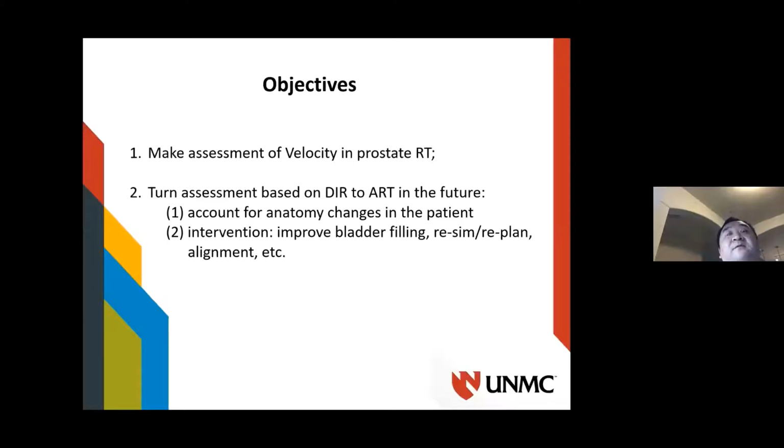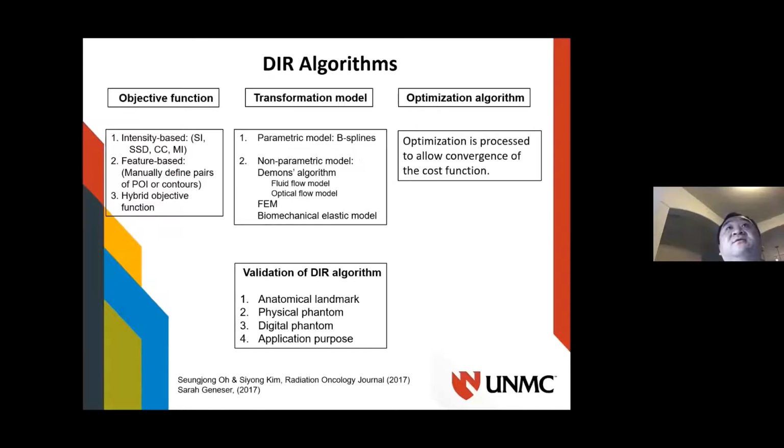Hopefully after today's presentation, you have a better understanding of how to use Velocity to evaluate prostate radiotherapy, and hopefully we can improve prostate radiotherapy by countering anatomy change and provide some guidelines, as Megan just mentioned, to guide therapists to monitor the bladder size before treatment.